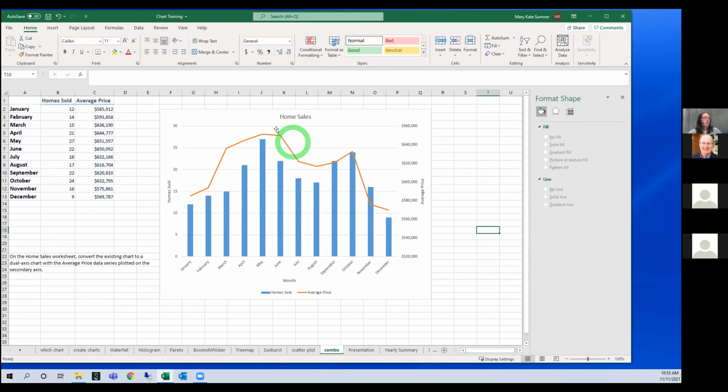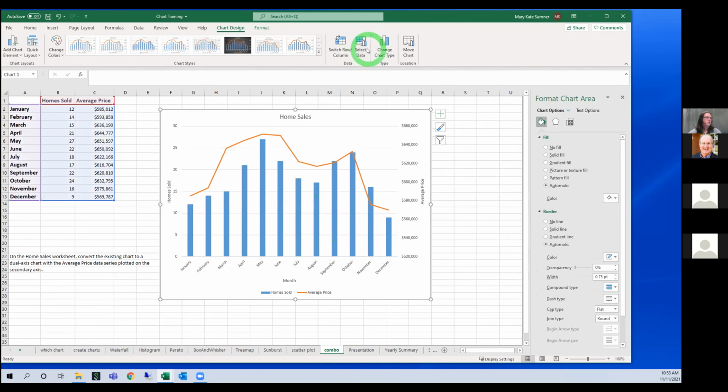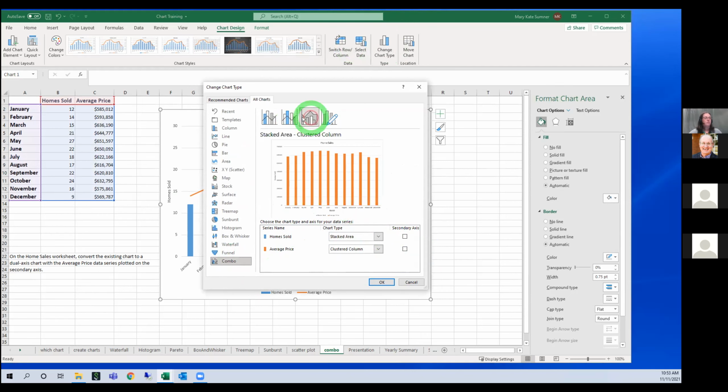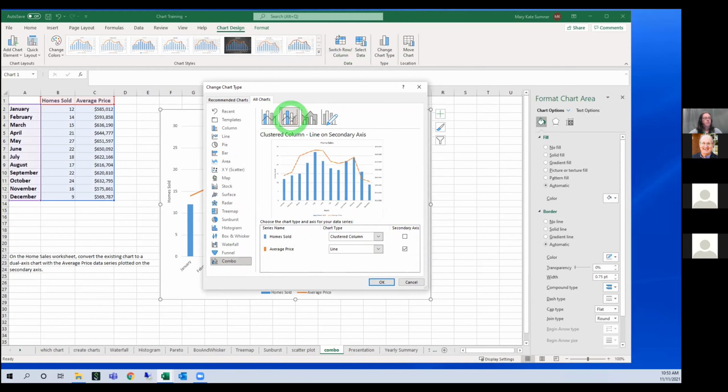And that's a combo. What's nice about the combo one, as we were discussing and I was showing it to you, is that when you click combo, it actually starts you by trying to get you to go ahead and make that decision. What do you want it to look like? And you make those changes before you move on. Okay.